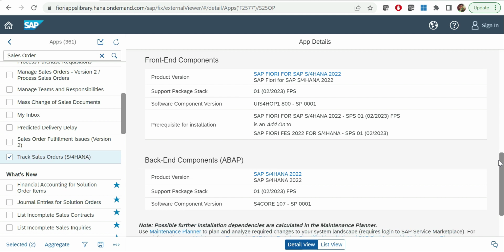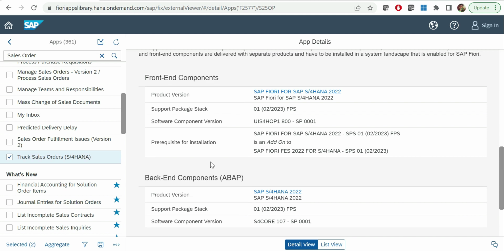Okay. And components, you are able to see these are components, right? So you know where to see the components. So go to the component and make sure this component is available in your system or not. Okay, component versions, like S4 core, you're able to see system status. The same way you have to go and find whether this is available over there or not.